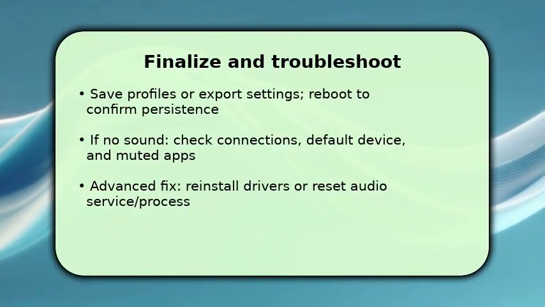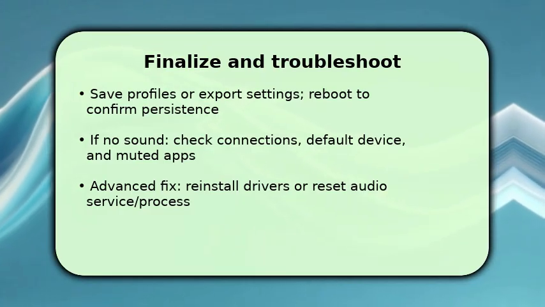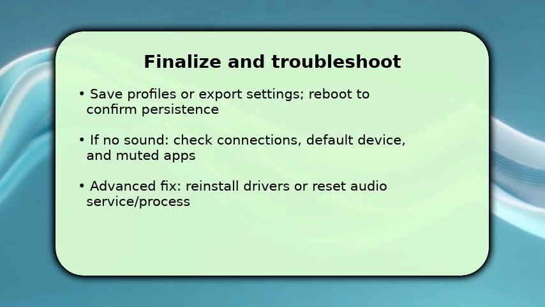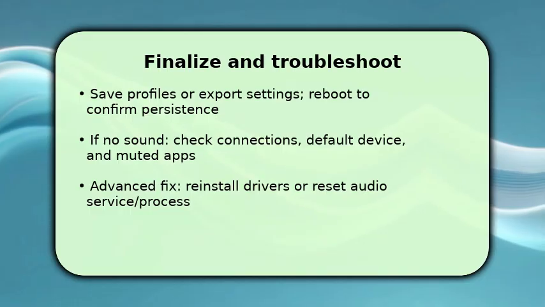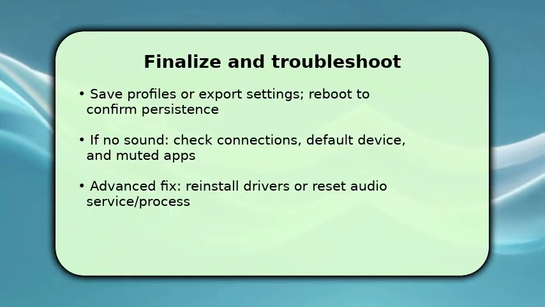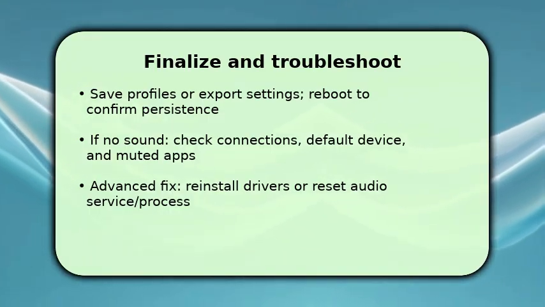If you encounter no sound, first check physical connections, ensure the correct device is default, and verify individual apps aren't muted. Should problems continue, reinstall or roll back the audio driver and restart the audio service or process. This often clears conflicts. If you still have issues, use a different cable or test another device to isolate hardware versus software causes.